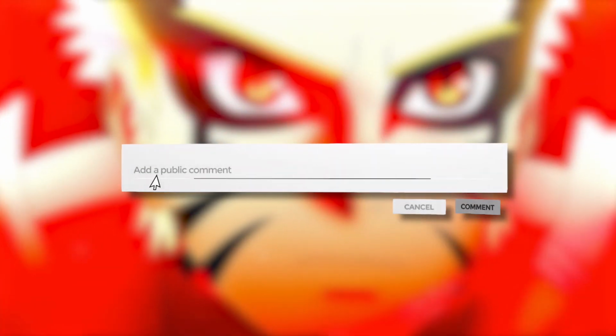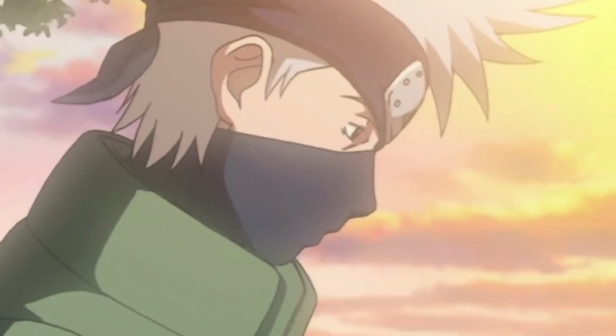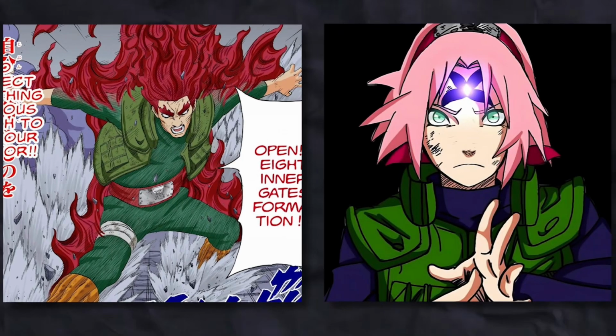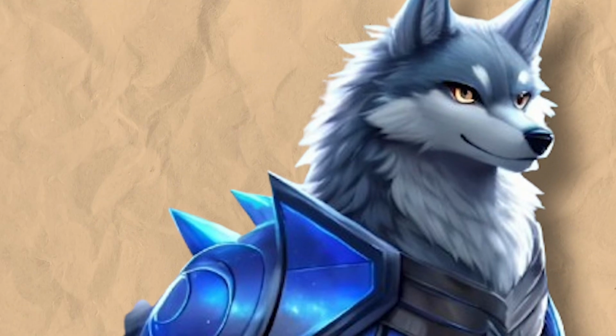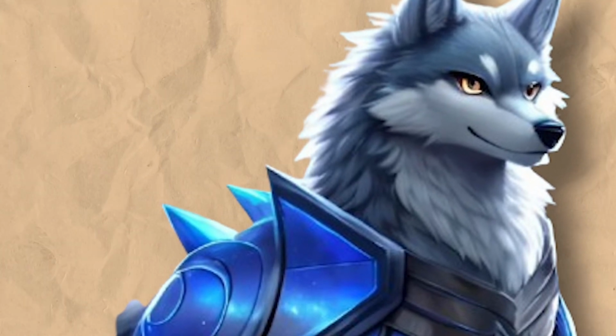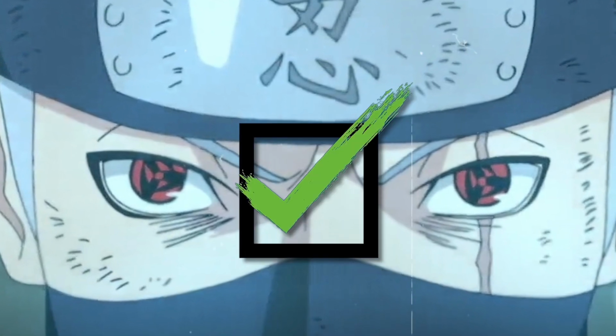Please let me know in the comments on that hypothetical what if for Sakura. Let me know if I'm not giving her enough credit. Maybe the 8th gate combined with the Byakugo amps her speed way too much for Kakashi to even react to. But honestly, I'm being genuine, because that's a territory I'm not entirely familiar with. So let me know in the comments what you guys think. But for right now, I'm going to have to go with DMS Kakashi wins this one as well.